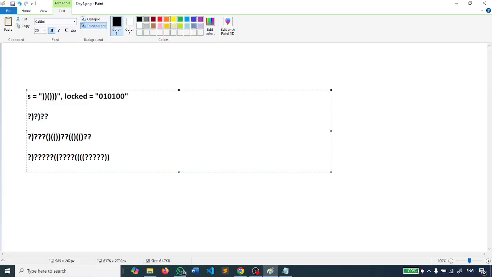So now I think it's quite simple. For the first set of question marks, let's say we have a bunch of closing brackets here. I think here we have only one, but suppose we had, let's say, four.